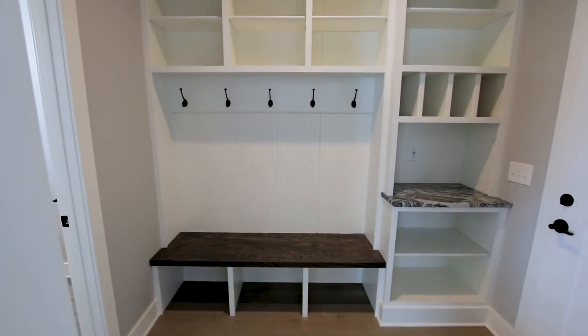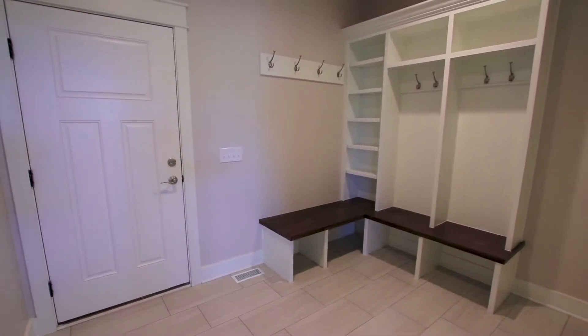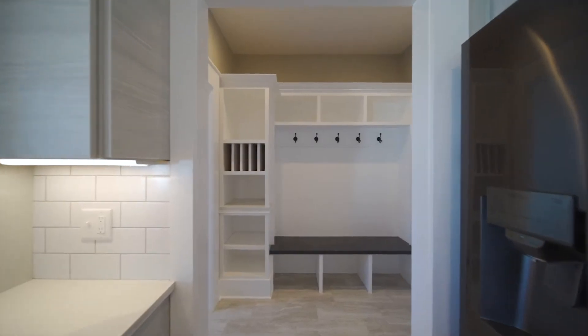One thing people forget about a lot is linen closets. A lot of houses, you don't see them so much anymore. Also closets by doors — those aren't in a lot of plans anymore either. But we do a lot of what are called cubby systems, with coat hooks and a place to slide shoes underneath and a bench to sit on to put your shoes on. All of that works as storage.